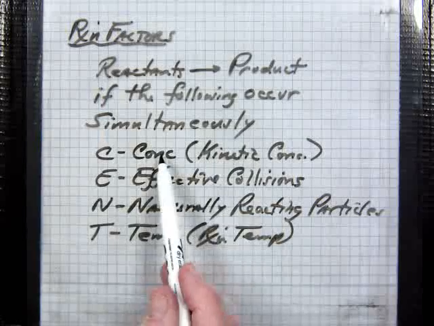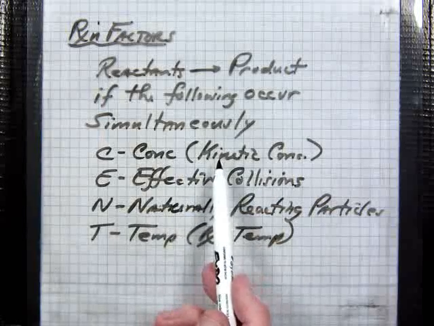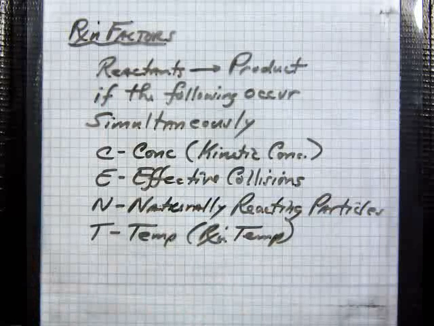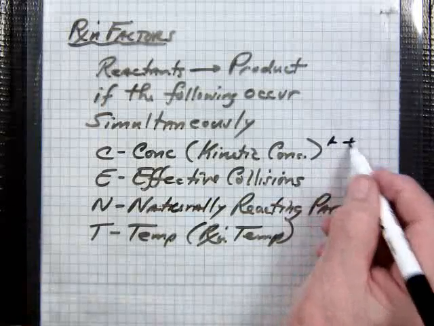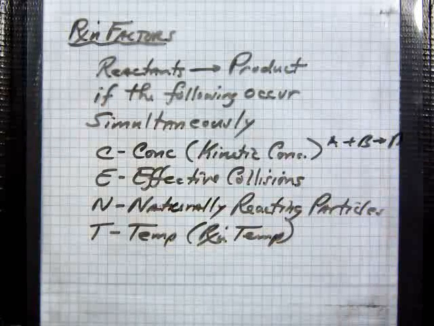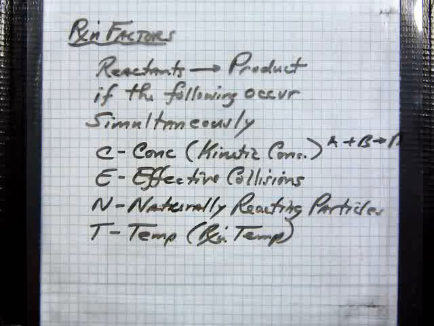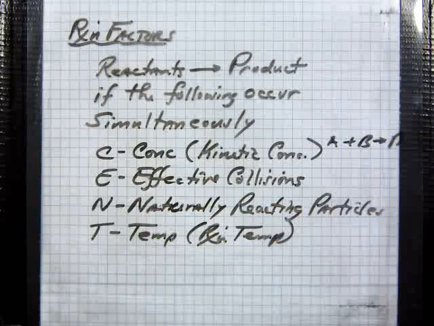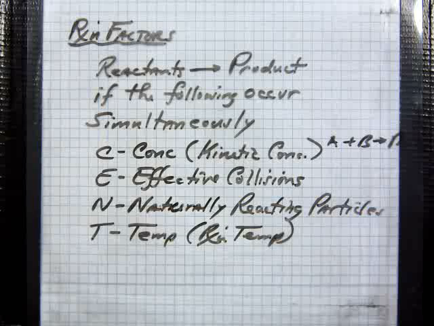When we talk about proper kinetic concentration, we're talking about the ability of components to find each other. If you have a reaction A plus B goes to products, of course A must find B. So if I had one particle of A in one end of the room here and B in the other, it's not a big probability that they're going to find each other. But if I fill up the room with a lot of A's and B's, I would have what we call an effective or proper kinetic concentration. And so the particles would be able to find one another easier.